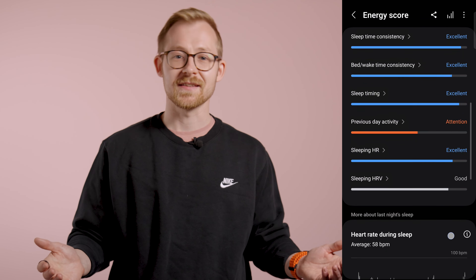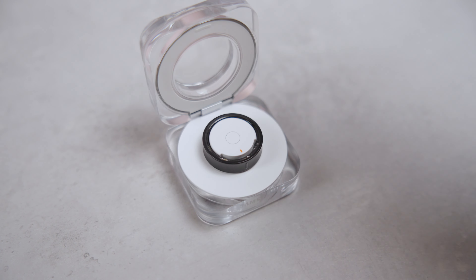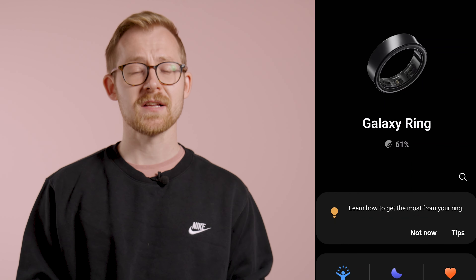I am very impressed with both the longevity of the little device and the level of insight the Ring is able to offer. I've worn the Ring during sleep, in the shower, during my workday and during strenuous exercise, only taking it off a couple of times and placing it back in the case. This is the only time I've needed to recharge the Ring, and so far its battery hasn't dropped below 50%, which is really impressive — in terms of battery life, it's a rousing success. The Ring's step counter and heart rate monitor work nicely even when you wander away from your phone or turn off Bluetooth for a brief period, with the Ring feeding back to your phone once it reconnects. I'm not sure yet how long this memory will be retained for — it might do for a stroll around the Shire, but if you walk all the way to Mordor, I have doubts the Ring will be able to feed back to your phone.